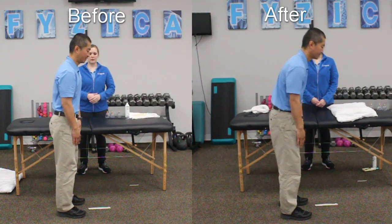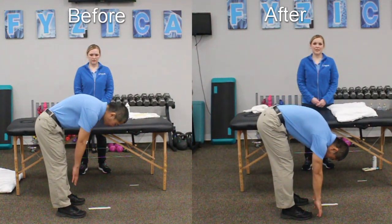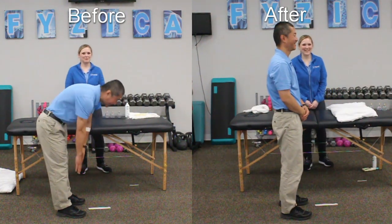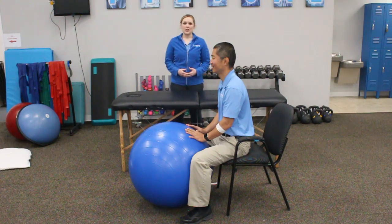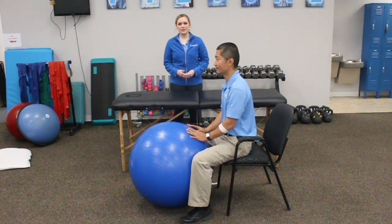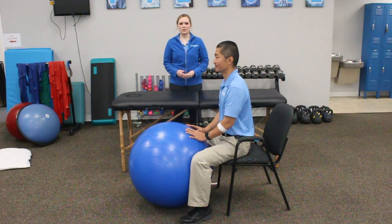Go. So as you can see here, after having the cupping treatment, Tink is able to much more comfortably bend further forward. So with any of these hands-on manual therapies like cupping, it's important to follow them up with the right exercises in order to get the best benefit. So we'll take you through a couple of those.